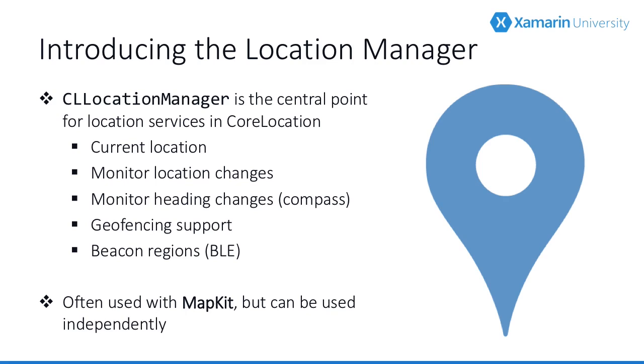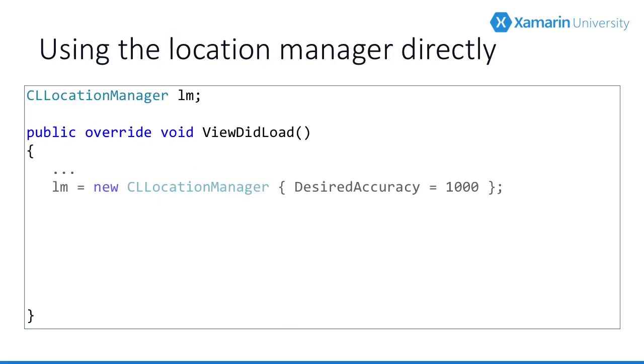Now we'll only be looking at current location in this class, but be aware that Location Manager provides several of these other location-oriented features. In addition, for this class, we're going to use Location Manager in combination with MapKit to display our location on the map. Keep in mind though, these are independent frameworks. We don't have to use them together, but when we do, they make for quite a useful little combination.